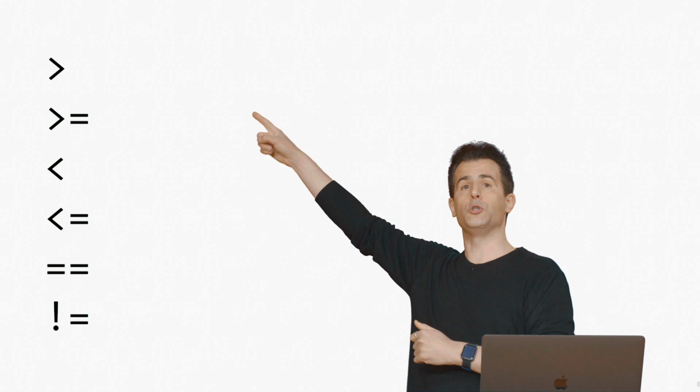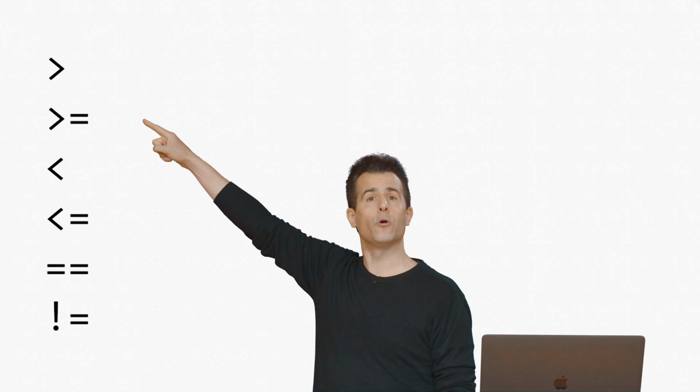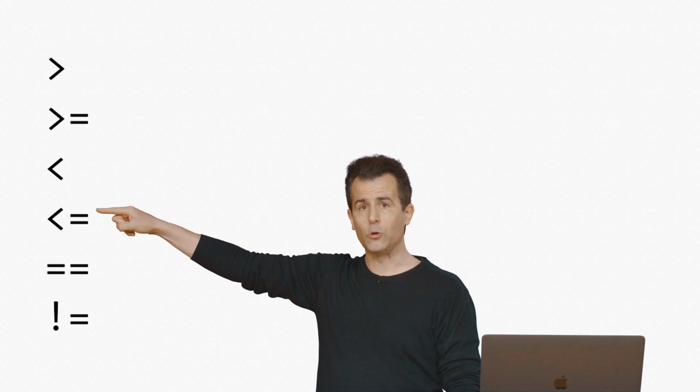This first symbol, as you might know from math, represents greater than. The second symbol might not look too familiar because we usually write it all as one thing on a piece of paper. But on a keyboard, if you want to say greater than or equal to, you'd use this symbol instead. This, of course, means less than. This means less than or equal to. And this one's a bit of a curiosity.